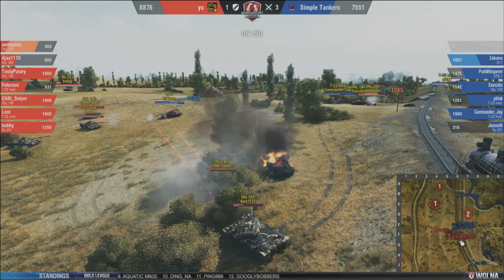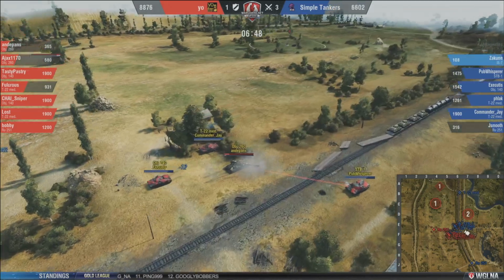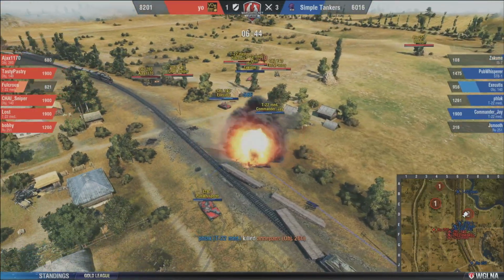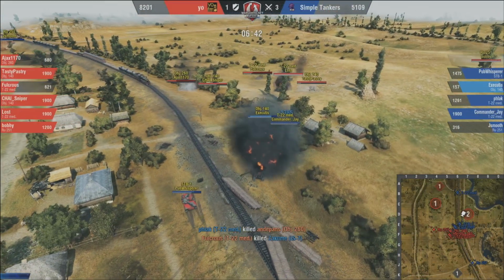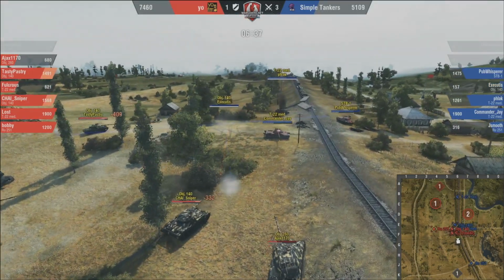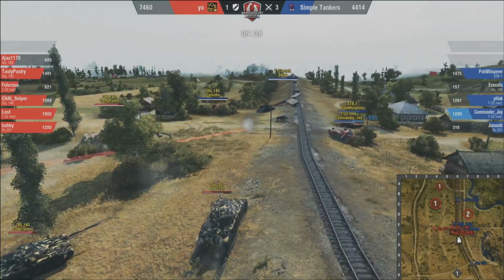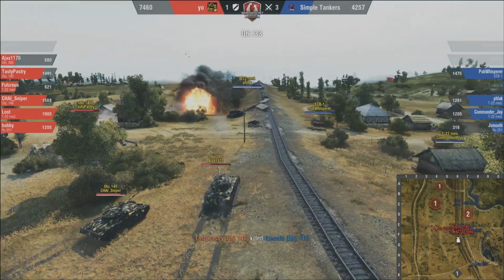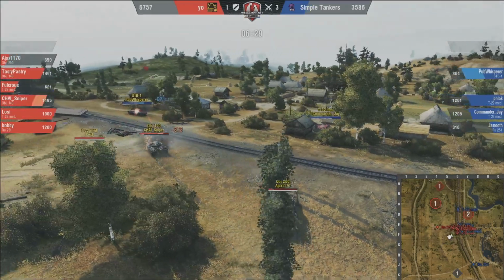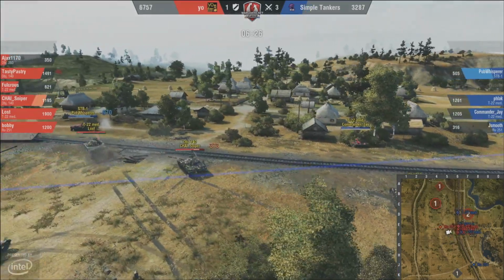Full Crows, find the kills. Andy Pans is kind of caught out now. He should be going down any moment now. 307 going back in. Executus actually takes a shot over on the other side. Flack picks up Andy Pans. Full Crows finds Takumi. And now Simple Tankers is only down to 5 tanks. Oh, and a lot of damage going on to Commander J there. 695. Tasty Pastry finds Executus. That's another tank down. Yo, bringing it to Simple Tankers right now.